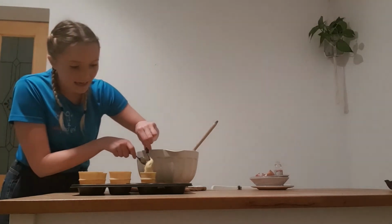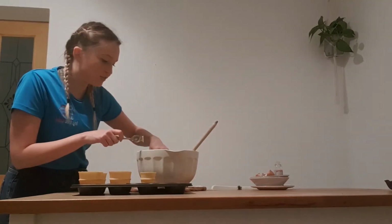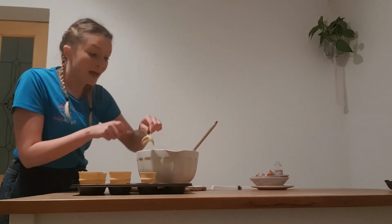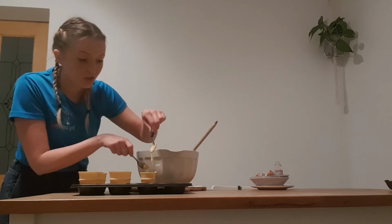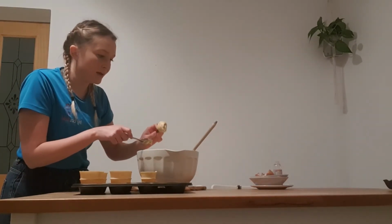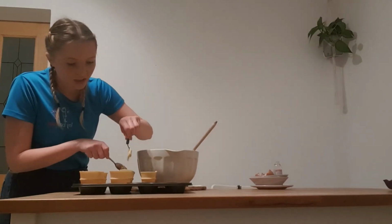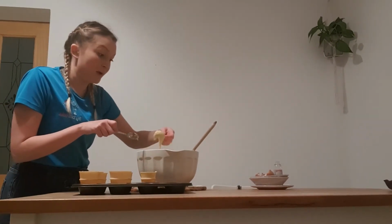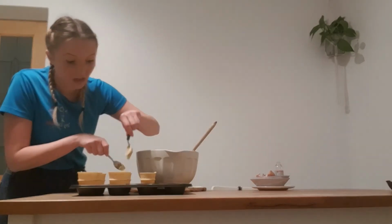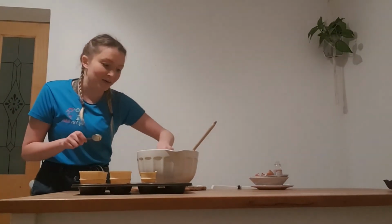So you're going to pour a bit of your cake mix onto your teaspoon, and then we're going to pour it into our ice cream cones. Now, because we use self-raising flour, don't worry about filling it all the way up to the top, because it's going to rise all the way up. So here we go, pouring it in just like this. Again, you might need some help from your grown-ups, because it's a little bit tricky making sure we get it inside the cone and not all the way around.